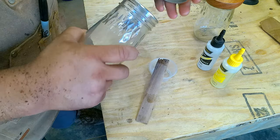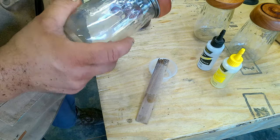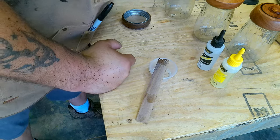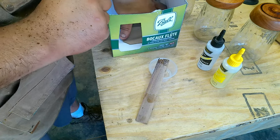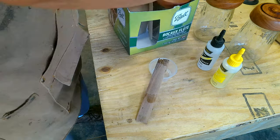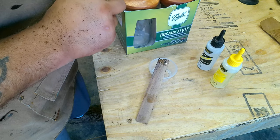Like I said, a great little project. You can probably turn half a dozen of these per hour if you wanted to make a couple dozen for a Saturday market. You can just sell the lids and rings, or my suggestion would be keep the packaging. Might take the top off because it's not going to fit exactly. But keep the packaging and sell these as a set. With the original packaging, just take the top off, I guess.